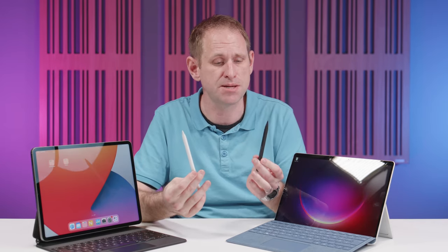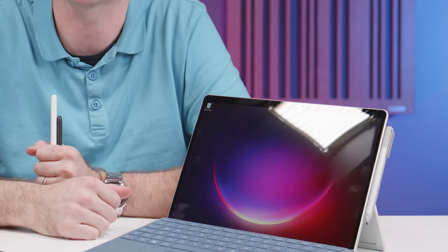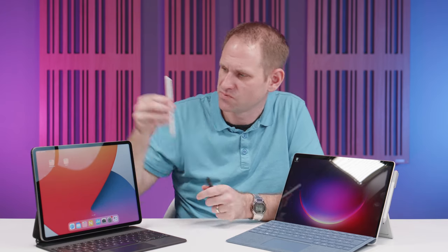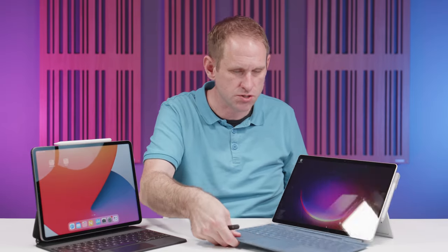When it comes to pens, I've always believed the Apple Pencil offers the best drawing experience in a tablet and the Microsoft Slim Pen 2 hasn't changed my view on that. For writing though, the Samsung S Pen is actually the best — the Slim Pen is a nice middle ground, a good all-rounder. Older Surface Pen models also work fine with the Surface Pro 9 and can be magnetically attached to the side. The Slim Pen docks neatly into the signature keyboard and charges there, which is more secure than the Apple Pencil which can fall off your bag.